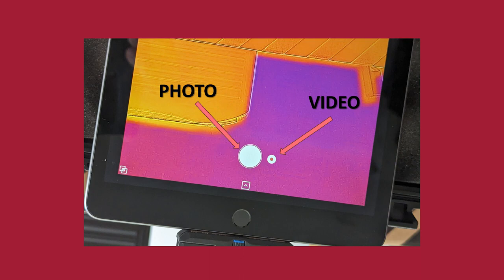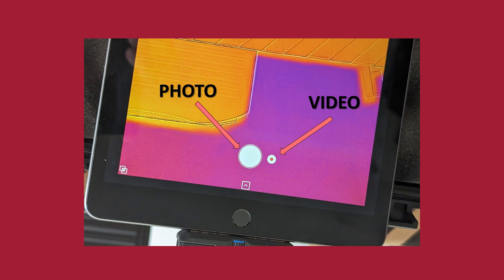This is very similar to the phones that you have. To take the photo, you simply tap this wide round button. There's a smaller one with a red dot for recording videos, so there's an option to record a video as well. For example, if you want to see how the temperature changes over time, that's something for you to use. But just keep in mind that constant use of the camera is usually 45 minutes to 1 hour. So that's something to think about when you do such an exercise.